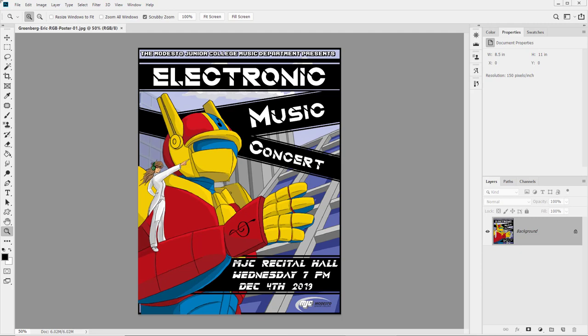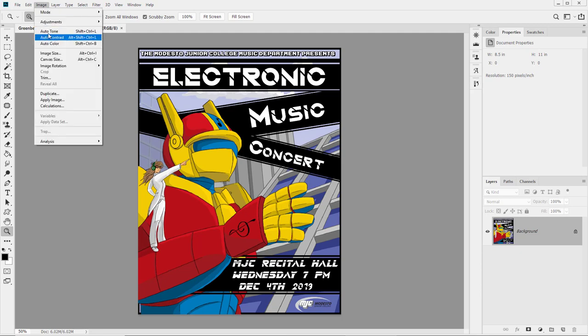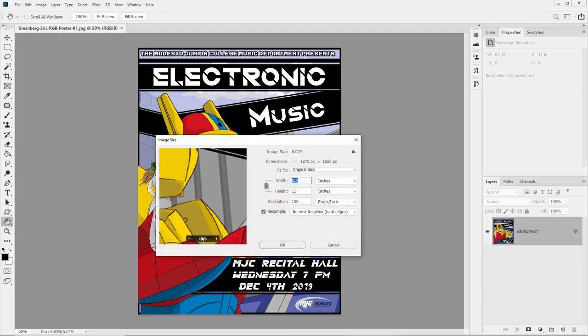Wake up, Photoshop. And I'm just going to go to image size. Actually, before I set up the image size on it, I do want to show you though. You can see that we've got a width and a height, and this may be horizontally aligned for some of you, and that's fine. It's a little big to be displayed on most computer monitors, iPads, tablets, that kind of stuff. So we're going to shrink it down a bit.